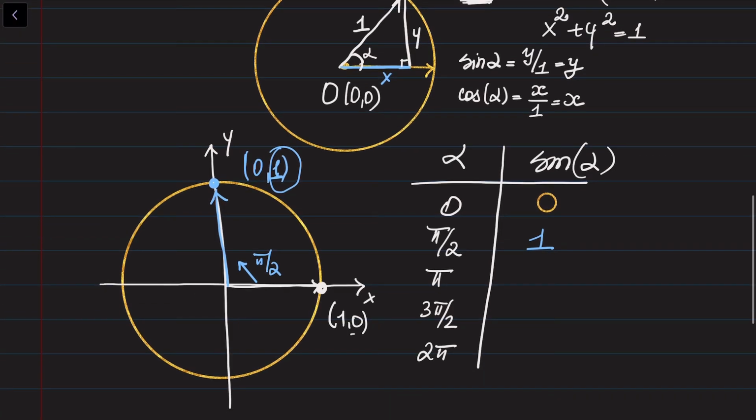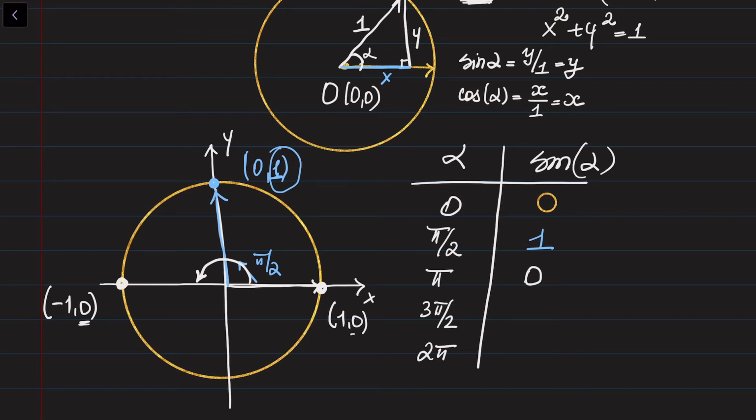And again, I'm going to go further on the points on the unit circle, so let's define this point, which is equal to pi. If you just rotate the terminal line until here, the angle is going to be pi, and the coordinates of this point are minus 1 and 0. And again, the y coordinate of this point is 0, so that's why the sine is going to be equal to 0.